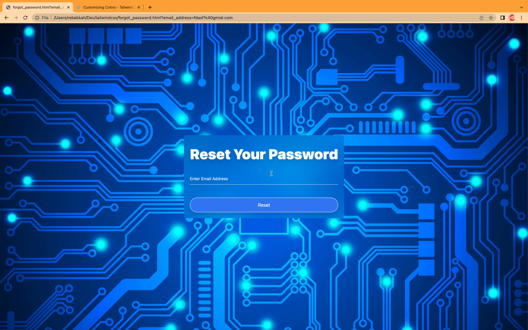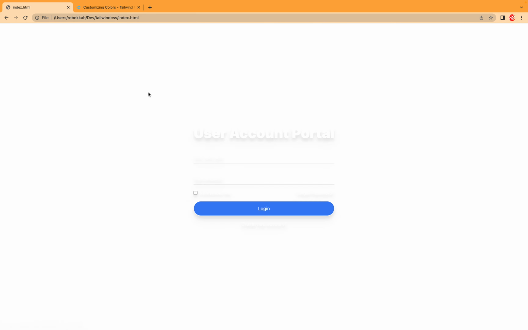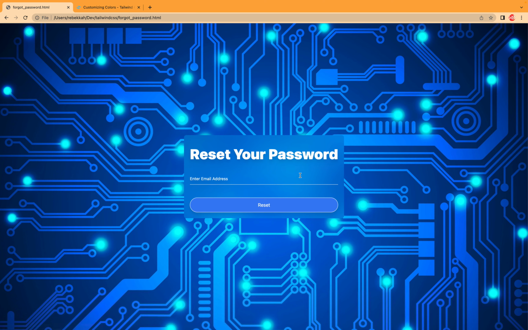Now let's go to our login page. So let's go to our index page and then let's check. Yes, now we've linked it to our forgot password.